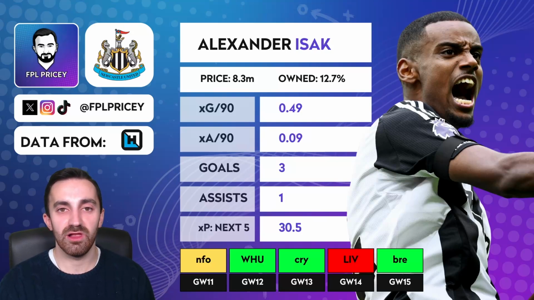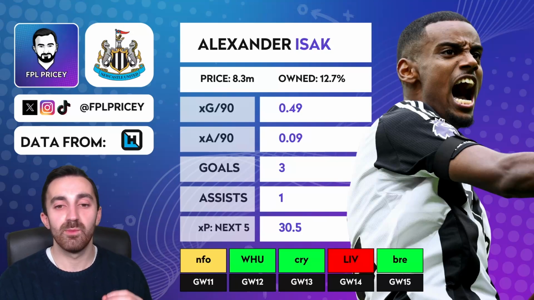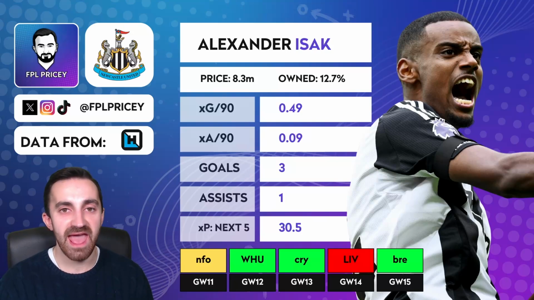They certainly looked like their most intense and aggressive best against Arsenal. They were absolutely phenomenal, pressing them hard, not giving them any time on the ball, and Isak did lead the line very well there as well. So if Newcastle are once again fully functional, I think Isak is also going to benefit from that. He's going to get higher xG chances more regularly, and with the fixtures coming, I think from Game Week 12 onwards, he will be an excellent buy.